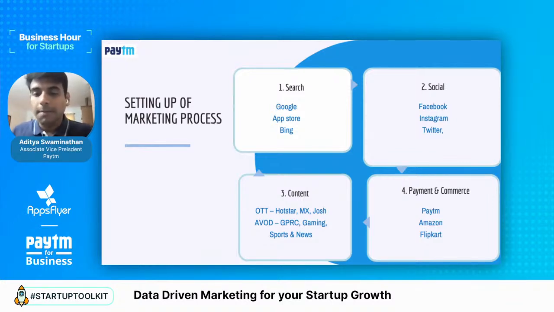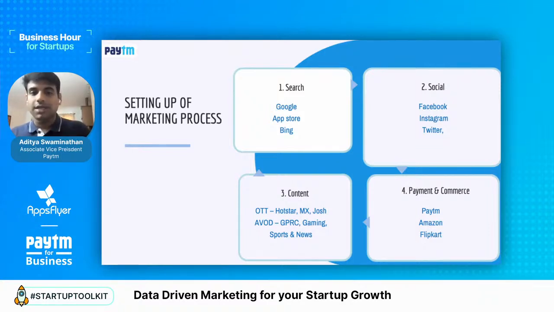And finally, you have payment and commerce applications. Payment apps like Paytm have very high reach, and we have online and offline data. Whereas commerce applications like Amazon, Flipkart focus on the online customer majorly and online cohorts and signals. So based on this grid, you can actually create a brand versus performance marketing strategy.